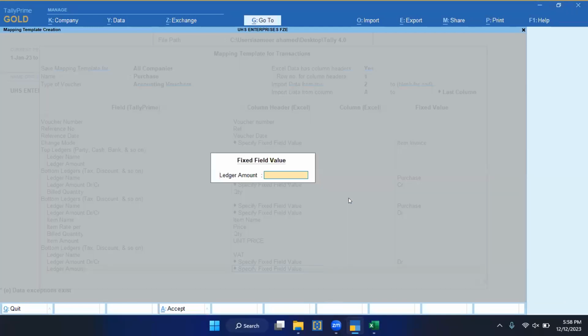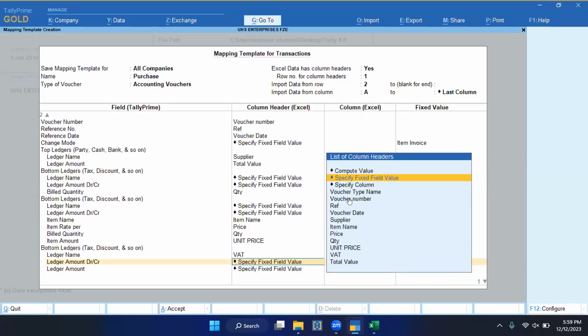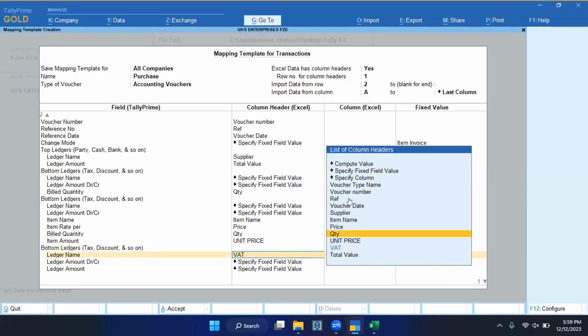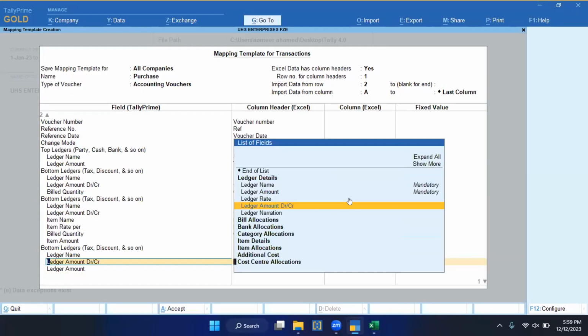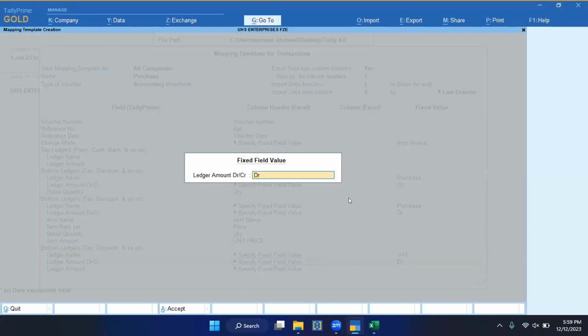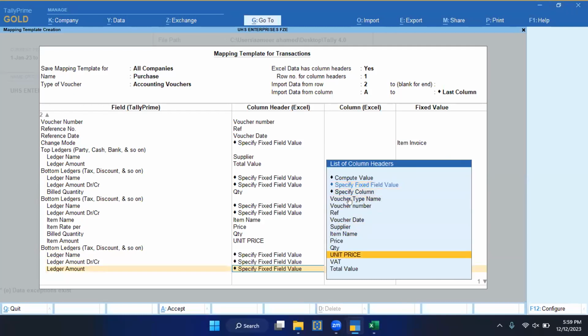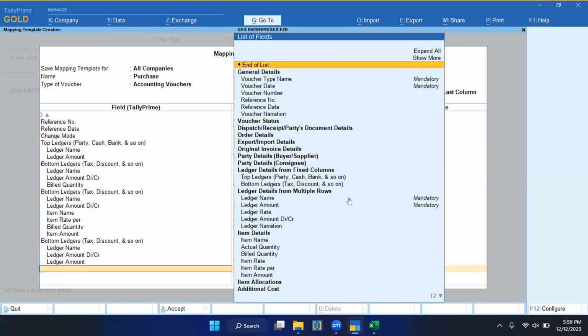Because hospitality, it will take the VAT amount. Ledger name is VAT. Amount is debtors. The ledger amount is from Tally. It will take the amount.